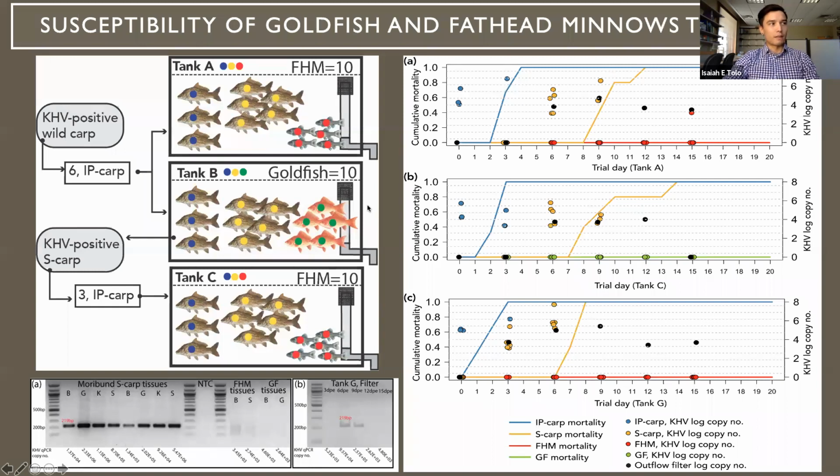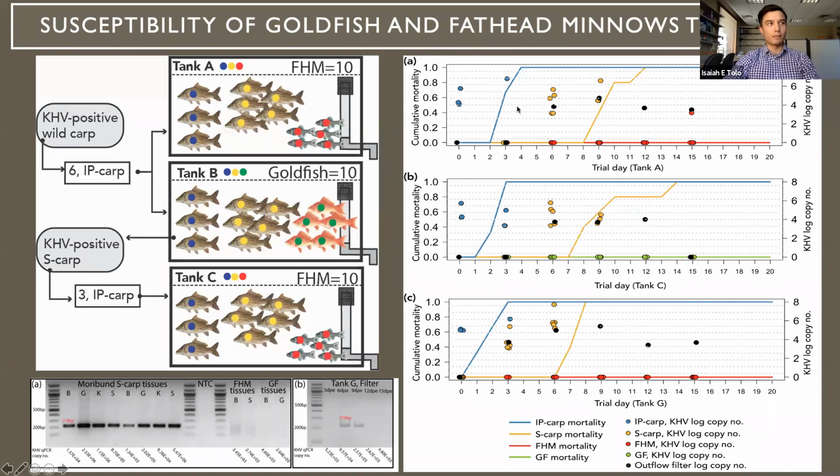So this is kind of a busy slide, but I'll walk you through it. Starting with the top left, this is a schematic showing the way that we conducted this disease trial. So basically we take tissues from wild carp and infect juvenile carp that were disease-free. And those are the ones with the blue dots here. And then we would move those into a tank with a group of susceptible disease-free carp. So these are another group of juvenile carp with the yellow dots that were not infected with KHV, but they kind of act as a within tank control. So if there's transmission between these groups of carp, then we know that KHV has been transmitted, and we would expect it to also impact the species of interest, which were the fathead minnows shown in the red dots and the goldfish shown in the green dots.